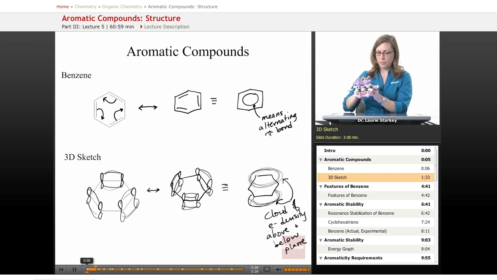And what this is showing is there's a p orbital on every single carbon. These are all sp2 hybridized. There's a p orbital on every carbon. And what's nice about this model is it shows that those pi electrons are really delocalized above and below the plane rather than having discrete double bonds and single bonds and double bonds. Really, benzene has a cloud of electron density above and below like this.